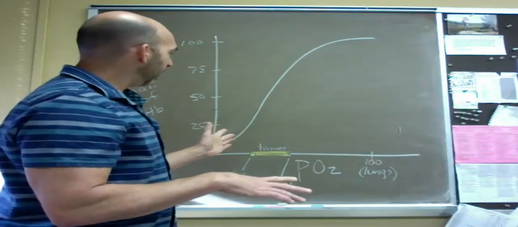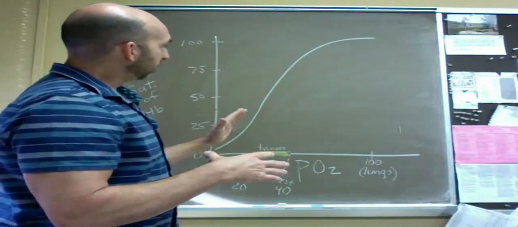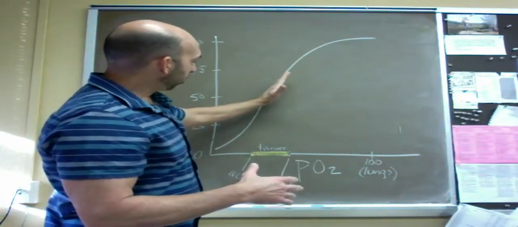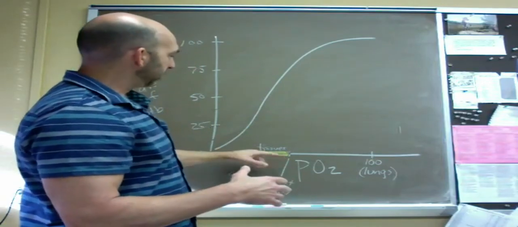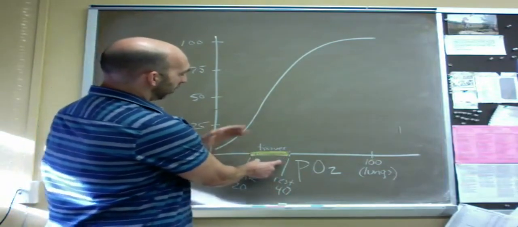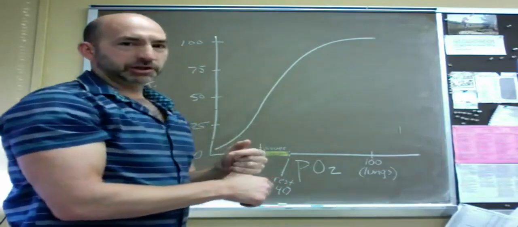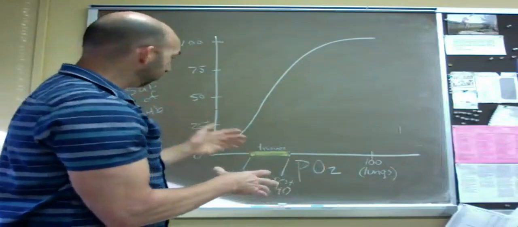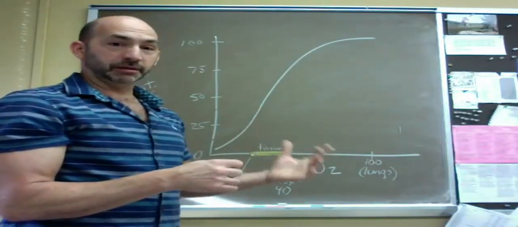But basically, the whole point of it is that it makes the curve steep, and you can see that the steep part of the curve actually sits on top of the tissue PO2. So what this means is that small changes in PO2 result in large changes, right, in percent saturation. Percent saturation in this scenario with the tissues is basically telling you how much is being delivered, right?